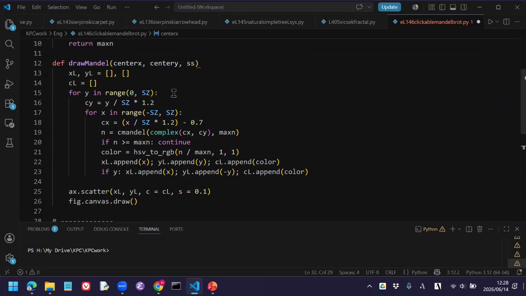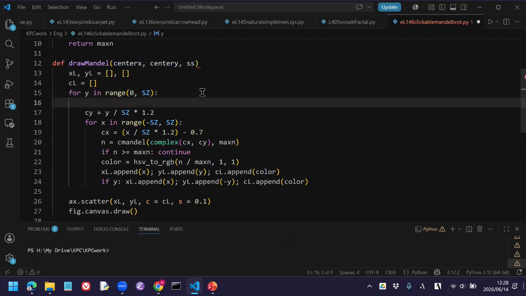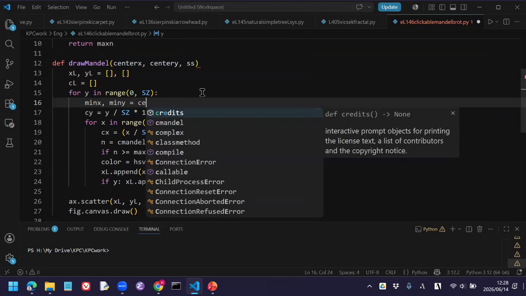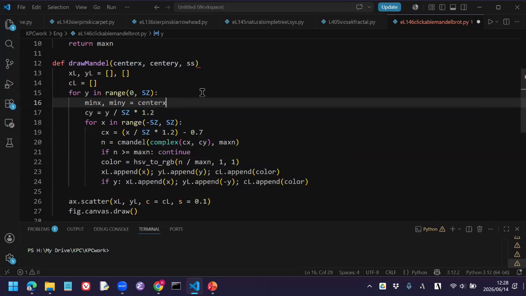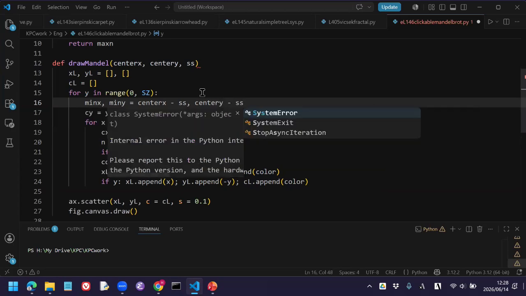We will compute the min x and min y as center x minus ss, where ss is half of the drawing size. So min y is center y minus ss. Okay, this will be fine.